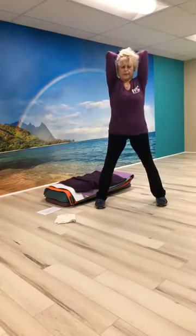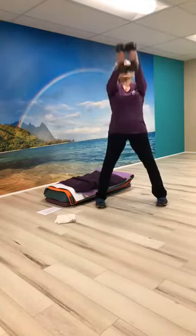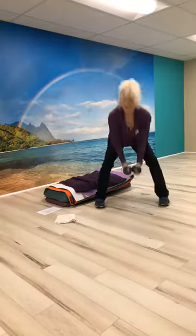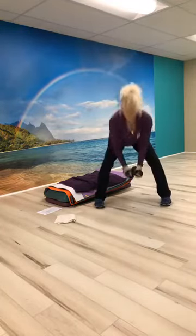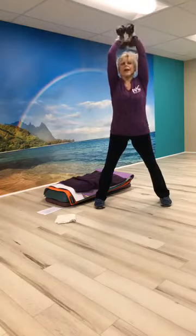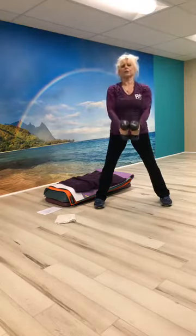One more set. Now just squat and pull through. Woo! Four more. Two. One. Add your tricep. Two more. One more. Now just tricep. Three, two, one. Straight arms all the way down. Four, three, two, and one.